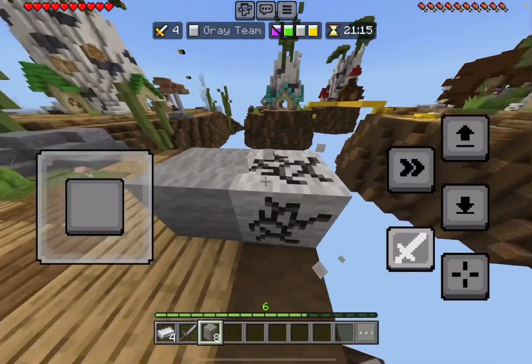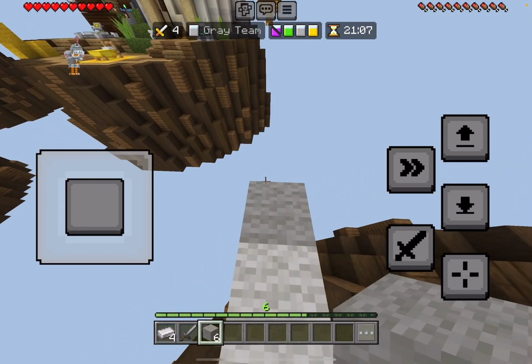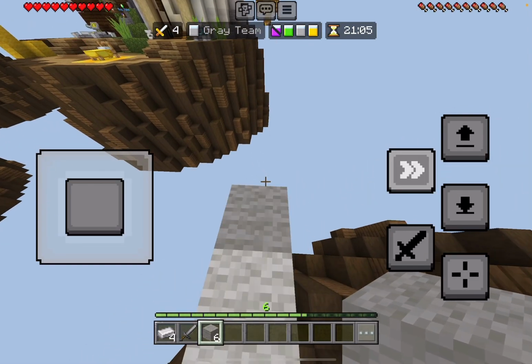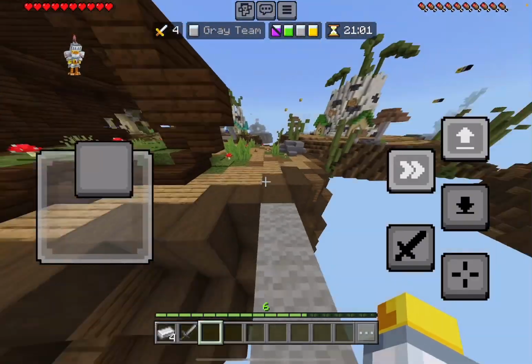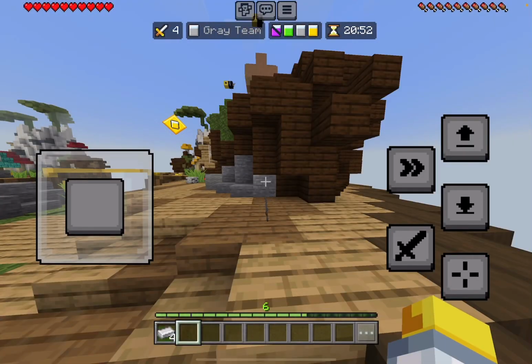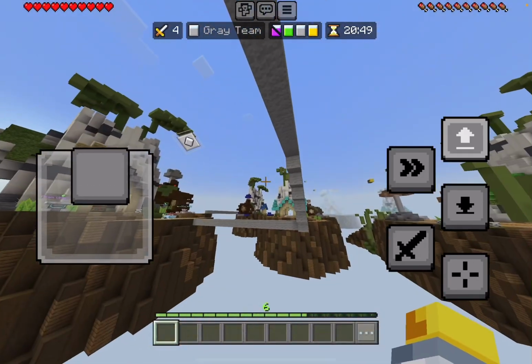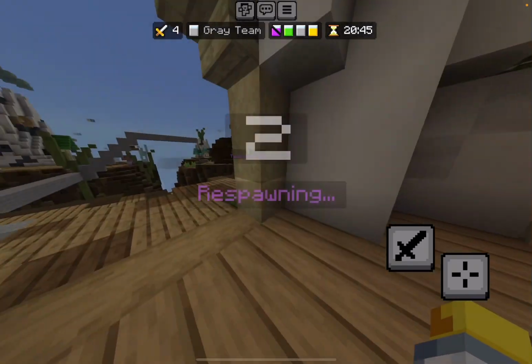Challenge 6 is bridging with my eyes closed. Okay, I swear my eyes were just closed. I'm not even kidding. All right, so now we have to... well, now that challenge 6 is completed, I need to die so I can get back to my island. I threw my stuff out so I could get it back.